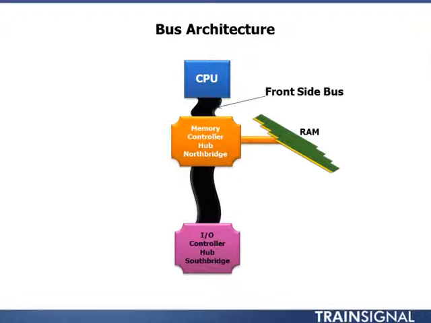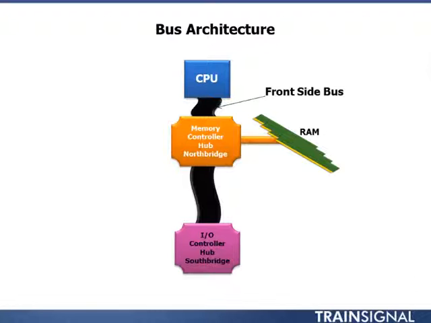Ultimately, the bus width is the number of bits that the bus can carry at one time, whether it's 8-bit, 16-bit, 32-bit, and so forth. And the bus speed is how fast that data can be moved across the bus. Again, this is usually measured in megahertz, more popularly now in gigahertz, which is millions of times per second. So let's just talk about the various bus types.